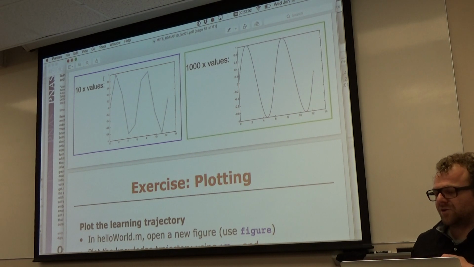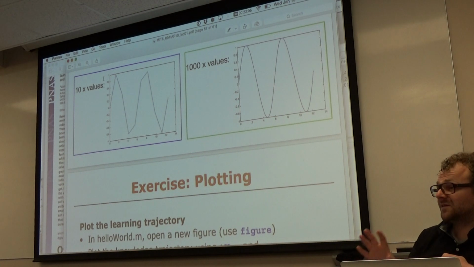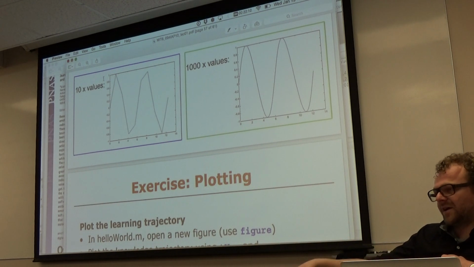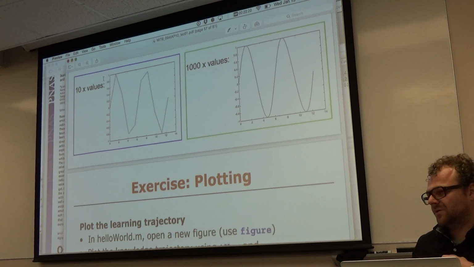I know that it's not enough that I just walked you through the slides, but you have the slides online. A good assignment for next week and the week after would be to try to use Matlab, try to do some cool stuff like plot a sine function or a cosine function. Try to do some matrix multiplications.